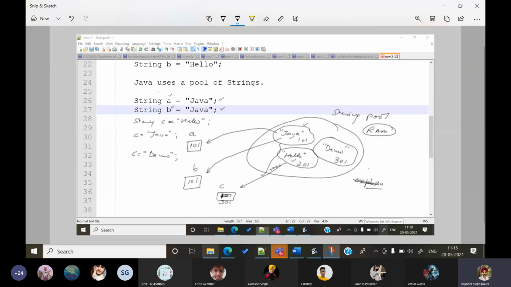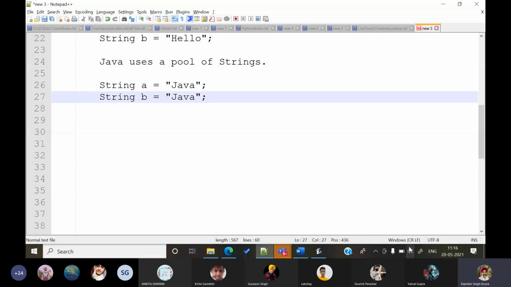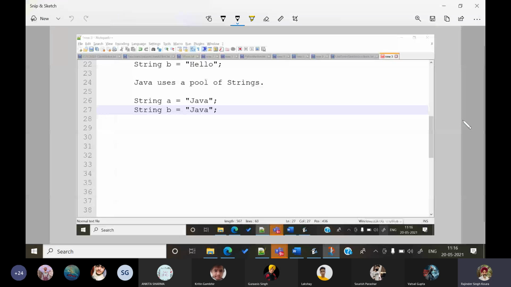Okay, I'll just clear this whole thing and start it all over again. I'll explain a little bit of this. When this kind of a thing happens, A and B, two references, are created. This is the string pool.